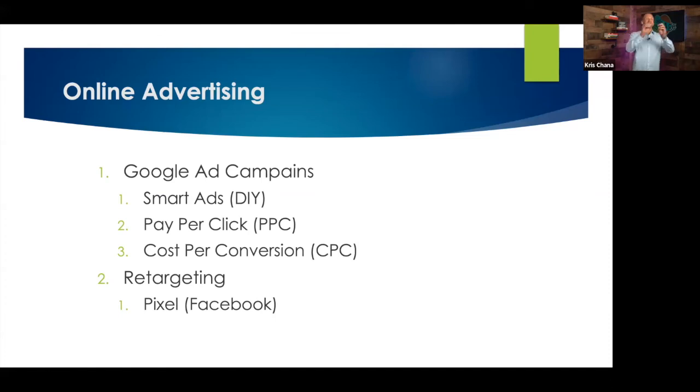Okay, if you are retargeting, what you're doing is taking the Facebook pixel and tying it to your Google ad. So you're spending money on your Google advertising, and when someone is searching for adult daycare, something comes up and they click on your website. Now this pixel is embedded on your website, and basically it puts a tag on that internet browser, on that phone. So now when you go to your social media, you're going to start to see all those things. It's like if you've ever looked for something on Amazon, you search for something on the web, and next thing you know you see it in your Amazon account, or in your Facebook or Instagram, all over these different accounts.